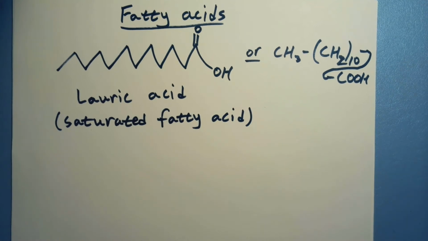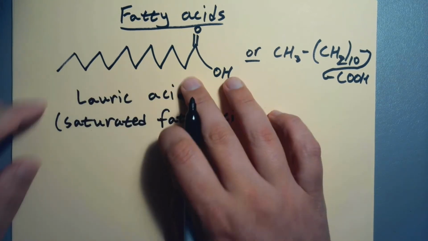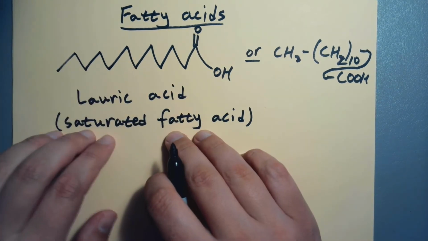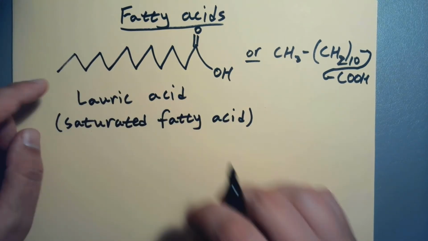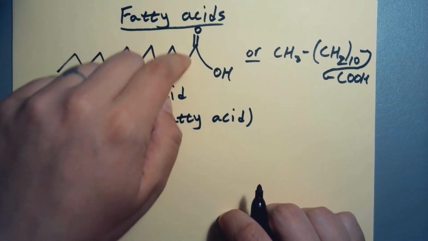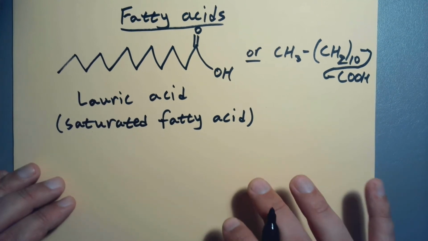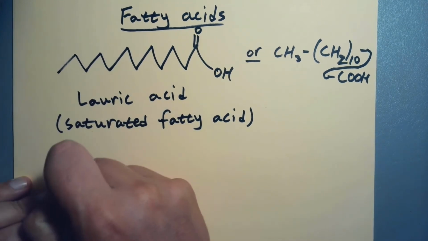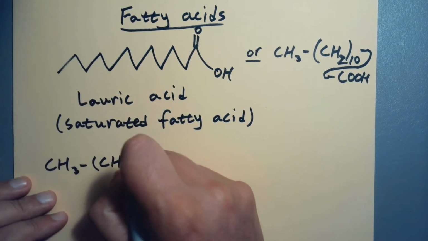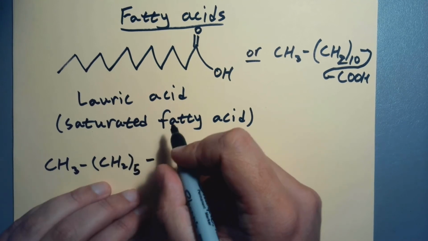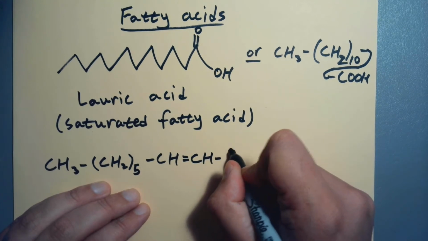And so we can have something that is going to start having double bonds in it. So if it's all single bonds, it is saturated in terms of having as many hydrogens as we can put on this molecule. And that's what we're doing. We're saturating it with hydrogen. So there's nowhere else I could put a hydrogen in here without getting rid of the carboxyl group. So it's saturated. But if I have something with a double bond in it, like say I have a CH3, I have my end, and then I have 5 CH2s, and then I have a double bond, and then I have 7 more.